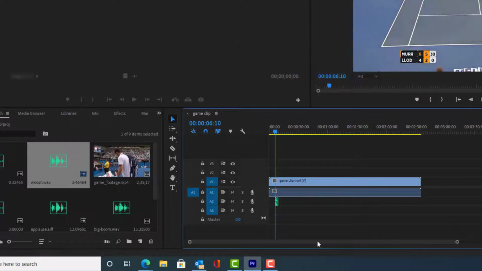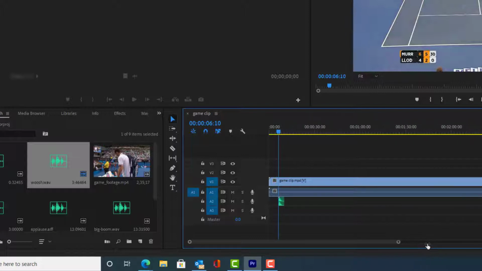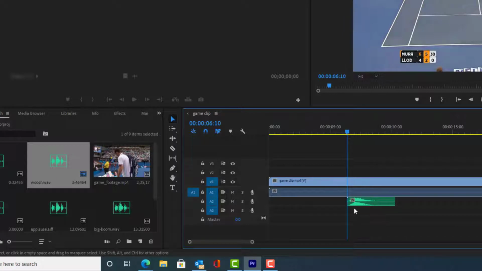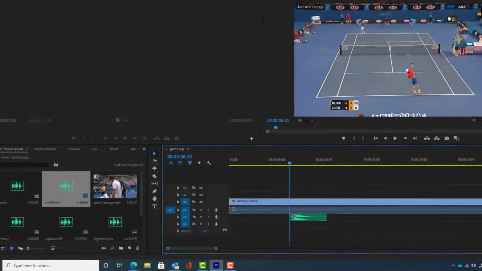This line at the bottom, this scroll bar, allows me to move backwards and forwards, and you'll notice that there's a circle at the front and the end. If I take that circle at the end and click and drag it and make this line smaller, it stretches my video out here and I can see my sound much better. I can see how my sound starts small, gets louder, and then gets softer again.